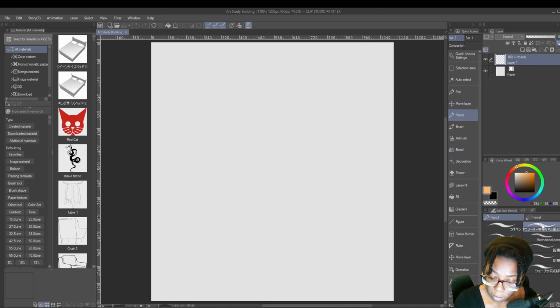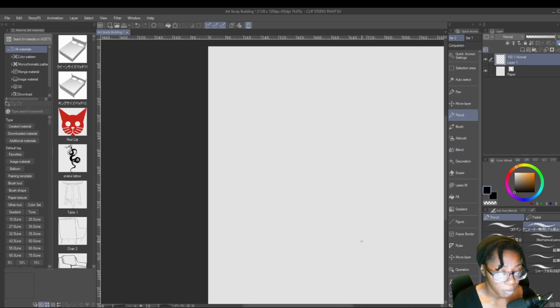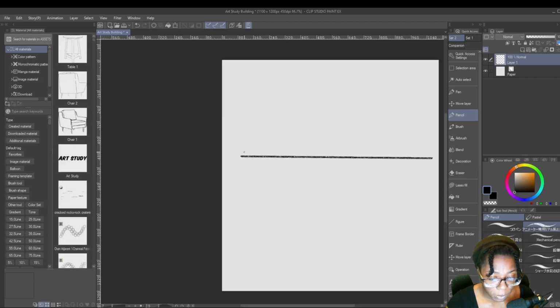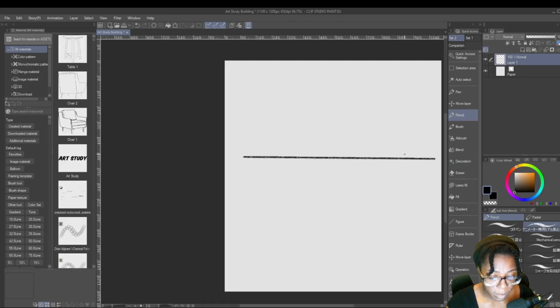All right, 1 point perspective. Skip my pencil. With 1 point perspective, we're gonna just draw a line. I'm gonna click and hold shift, get the line all right there. Just to show you the lines and stuff for the perspective.